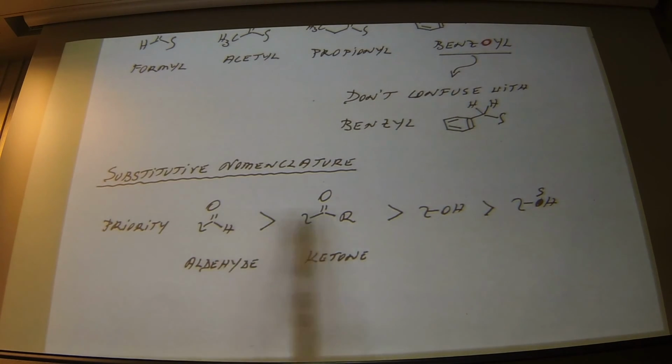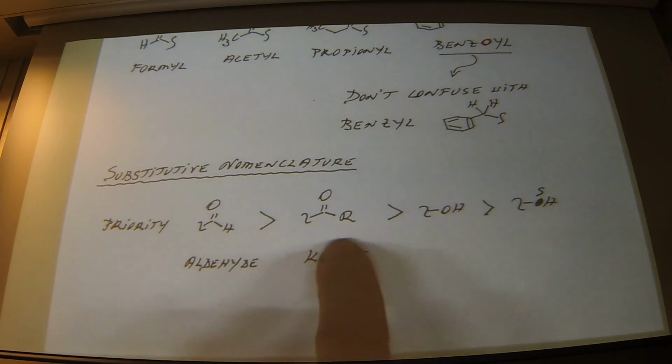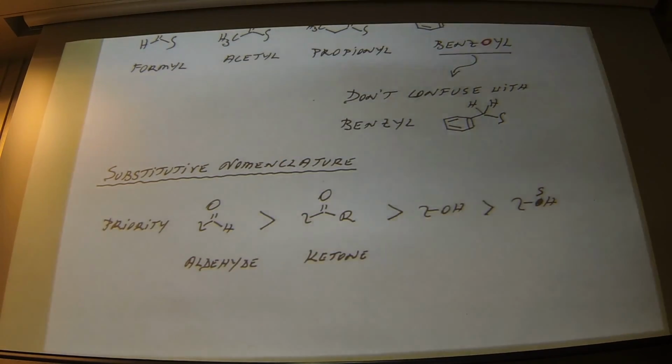Remember that we have these groups that give us priorities. If you have an aldehyde in the molecule, then that's a principal group, and the compound's going to be named as an aldehyde. Aldehyde takes priority over ketone, takes priority over alcohol, takes priority over thiol. Remember, if you have none of those, then it's the number of double bonds and then triple bonds. Why does aldehyde have priority over ketone? No rhyme, no reason. That's just a rule.